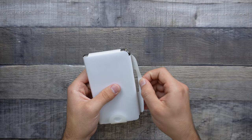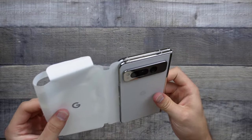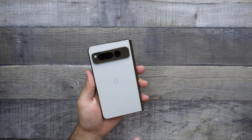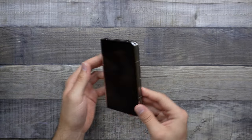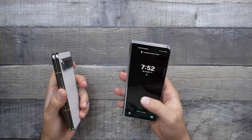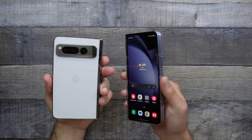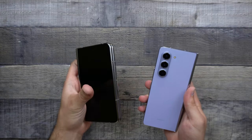Opening it up — let's go ahead and flip this around. And here is our first look at the Pixel Fold. Wow, this is really nice and beautiful. This is very clean, looks very nice, and this device just feels completely premium. I'm in shock by how well Google has designed their first foldable device. The form factor is a little different. Just for comparison, I do have the Z Fold 5 right next to me, and as you can see, the Z Fold 5 is a lot thinner. That's how Samsung's been doing it for a couple years — they've been going with the thinner design compared to the thicker design like with the Pixel Fold. The Pixel Fold does have a more traditional phone screen.